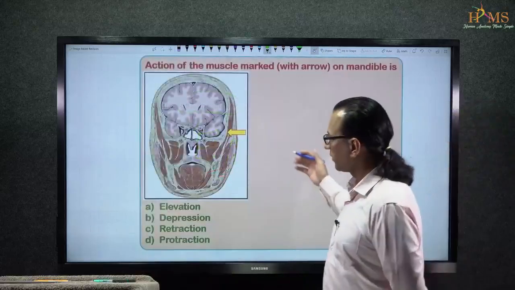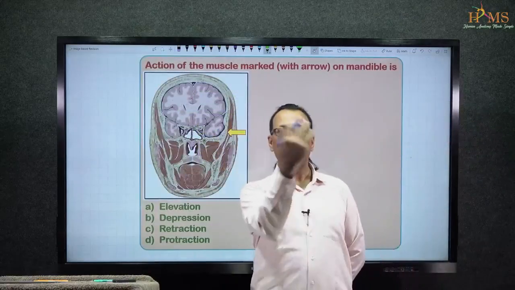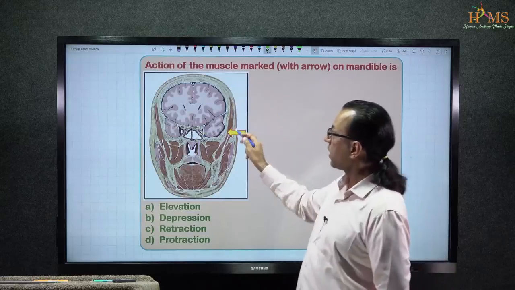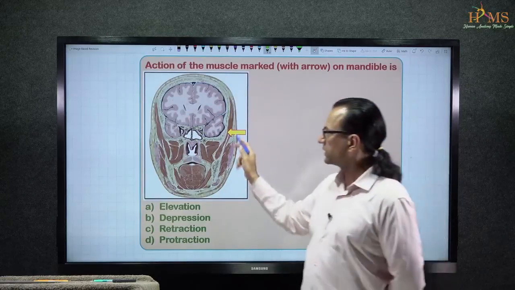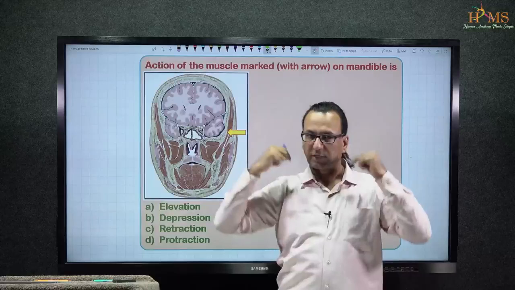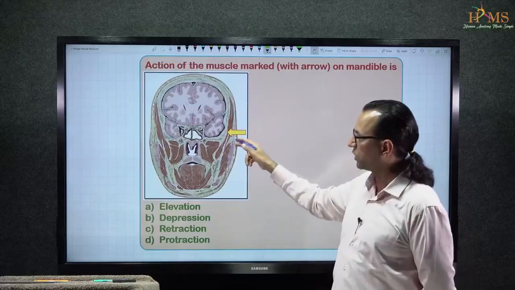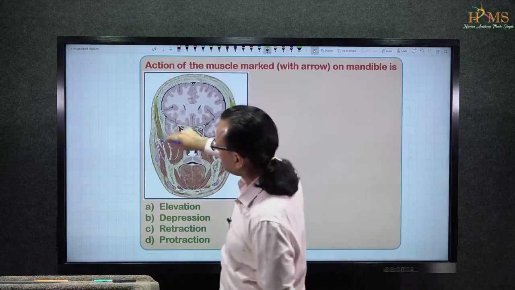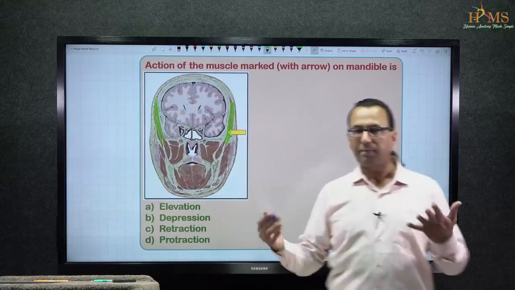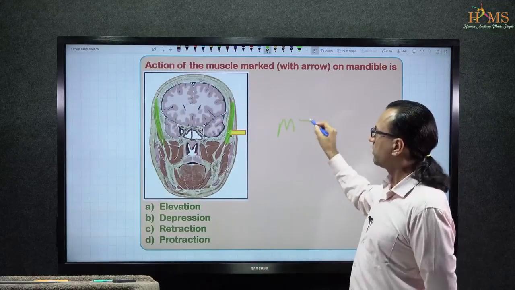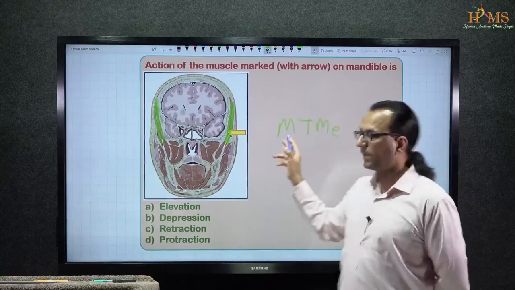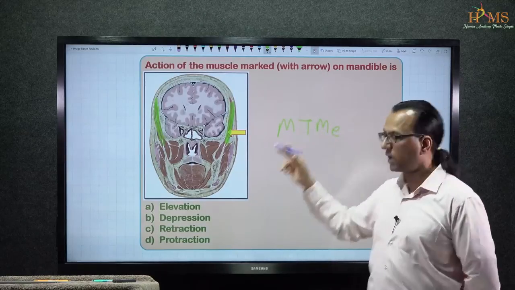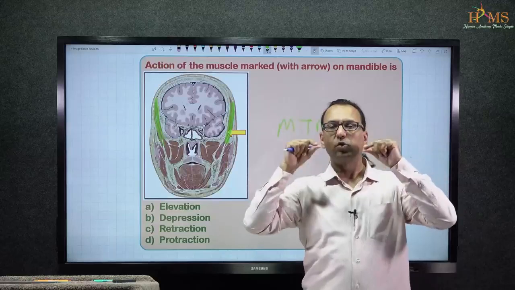This is a similar type of question, but taken in a coronal section. From the front view, you are looking at the muscles of mastication, and it is asking about the marked muscle. You can see that the marked muscle is attaching to the temporal bone. It is the temporalis muscle, which also inserts on the mandible here. Now this temporalis muscle, one on each side, is one of the MTM elevators. The M is masseter, the other M is medial pterygoid, and T is temporalis, so they are all elevating the mandible to close the mouth.